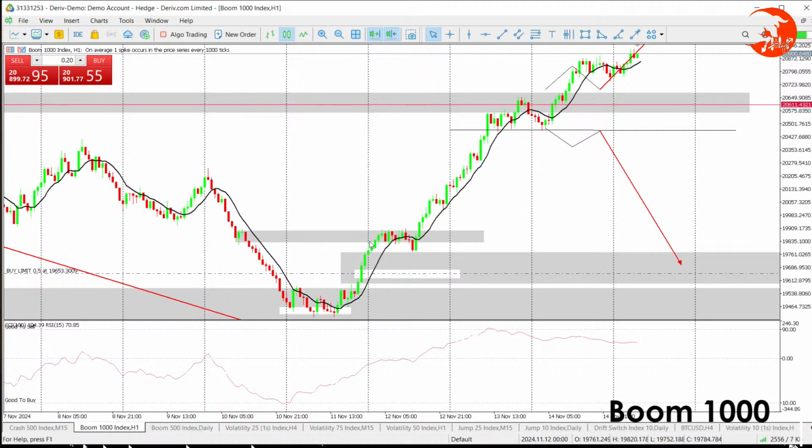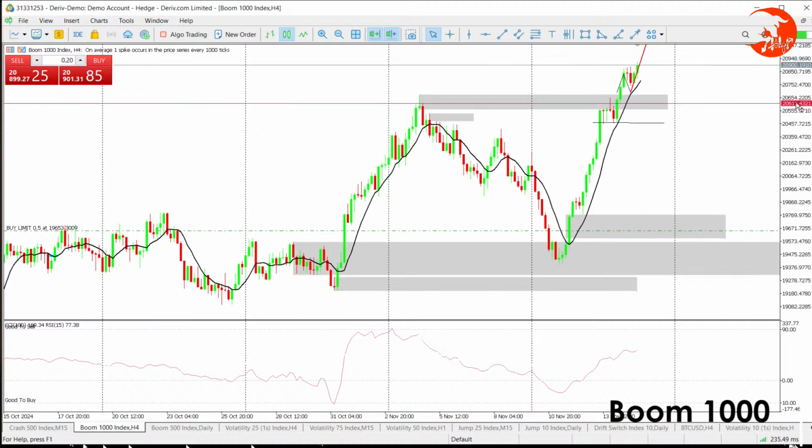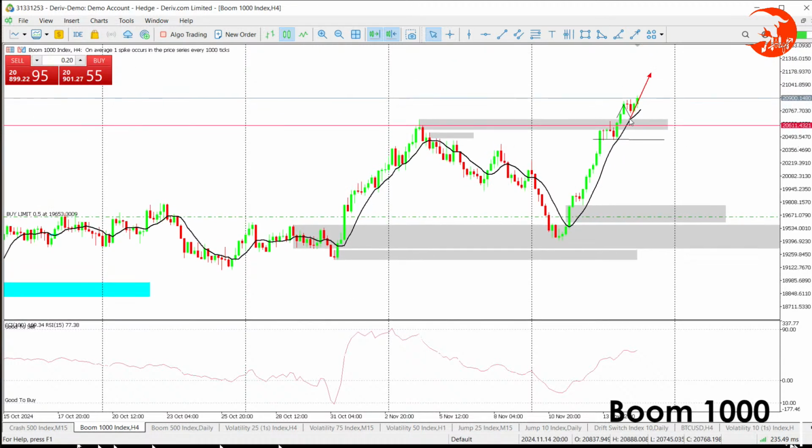Let me first try to clean the chart now. This move has not happened, so I can delete it for now until it comes back to where we want it. I can delete this now. Let's see. Yeah, this is a move that is ongoing currently, but I can't enter the buys.